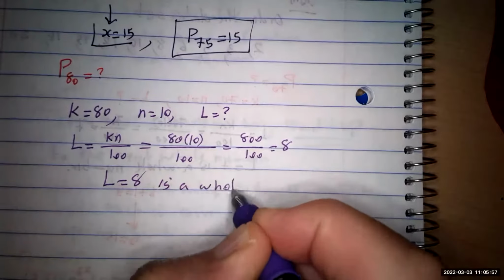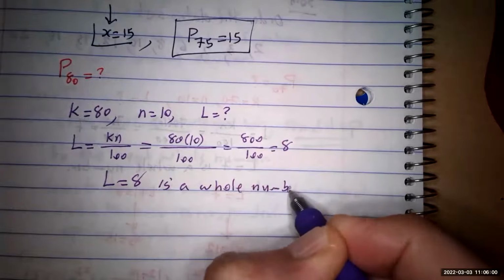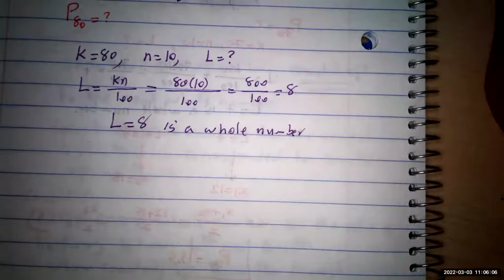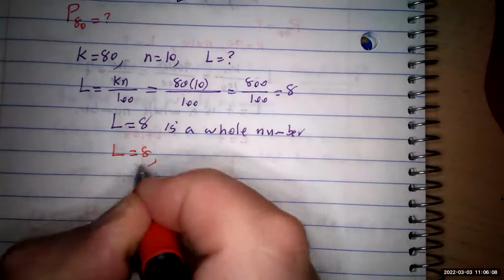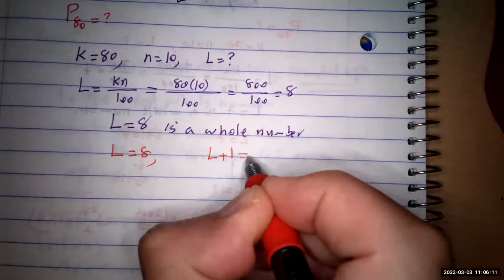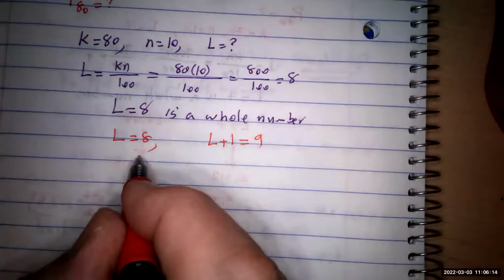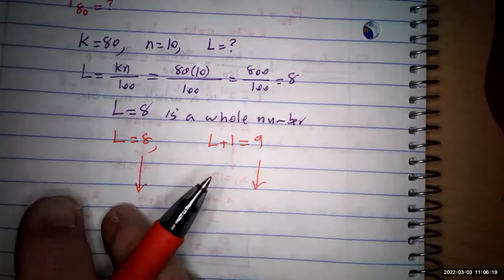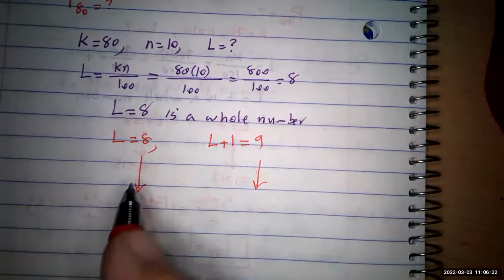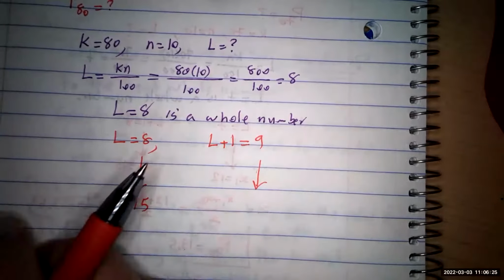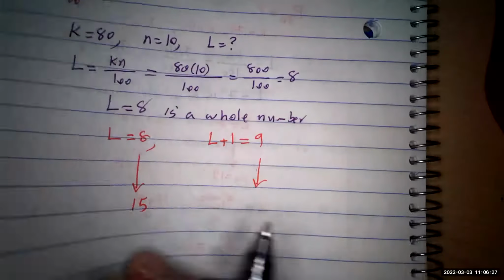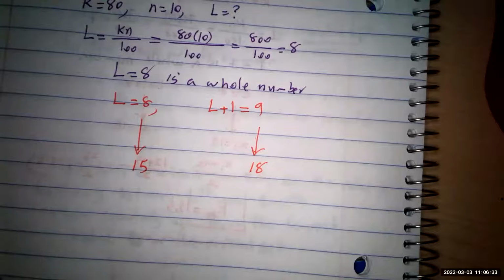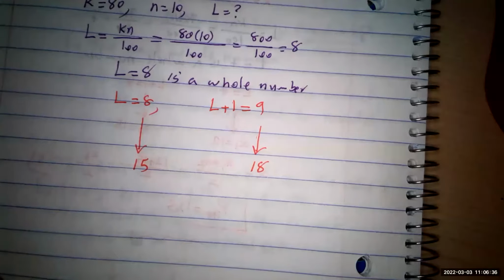Since it is a whole number, you have to go to that halfway case that we talked about. Your L is equal to 8, so you have to consider L plus 1, which is 9. You go to the list and pick these two numbers. At the 8th position, the number is 15, and at the 9th position, the number is 18. These are going to be your x1 and x2, if you like.